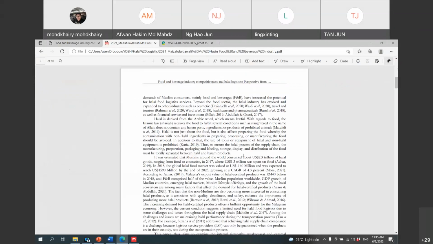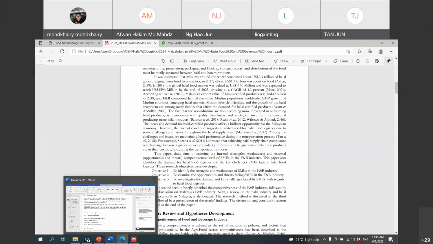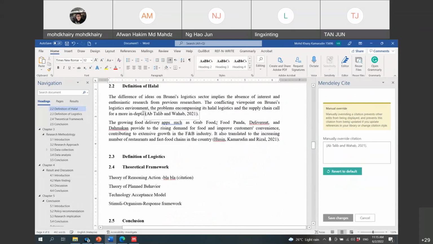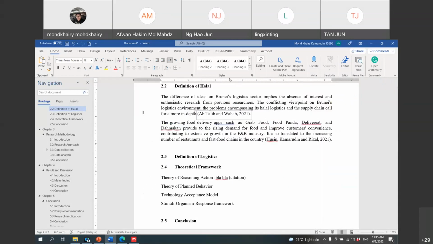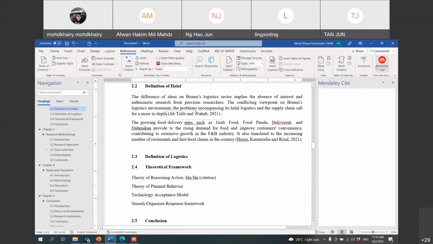Afwan asked me how to cite. For example, in this paragraph, you want to add another article, maybe download and cite another article.